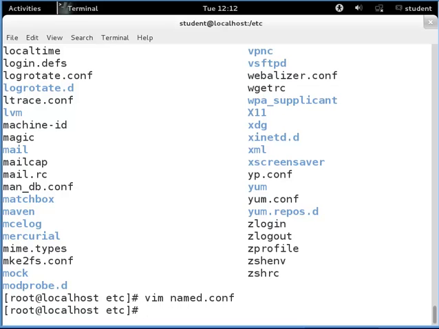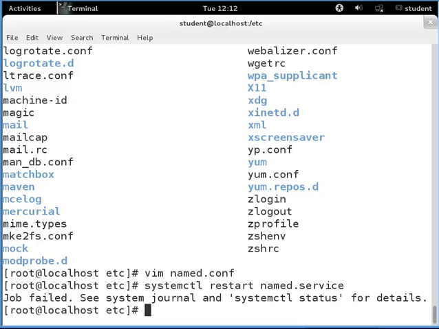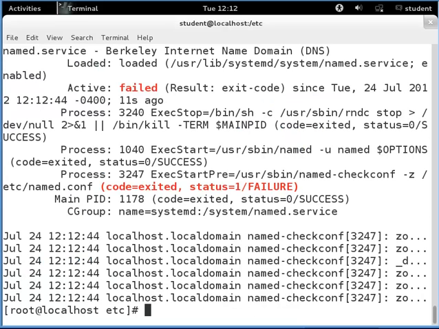And if at any point you want to make it restart and refresh something, systemctl, I'll show you several tricks here. Restart named.service, and we can check to see why it failed. Probably because of what I just changed, because what I had worked. And yes, it shows us where the failure is, and it's in named.conf. So this is what's cool: you can use the status command to tell you all kinds of information about what's going on. And I have no doubt it's what I just changed that it didn't like.